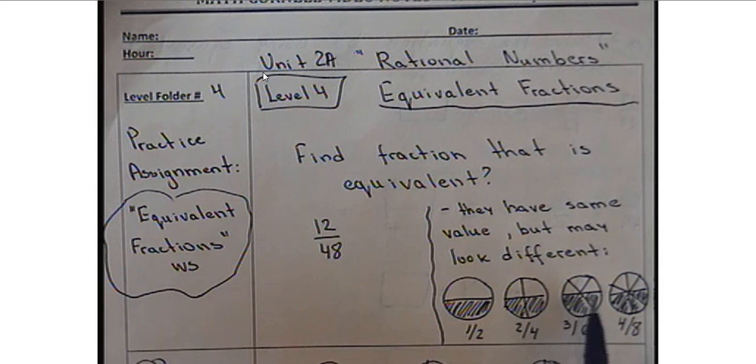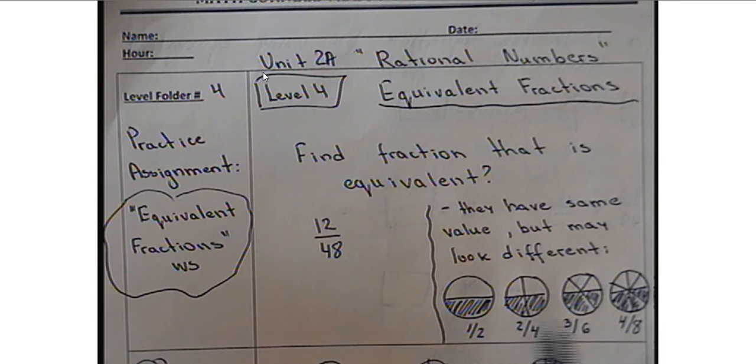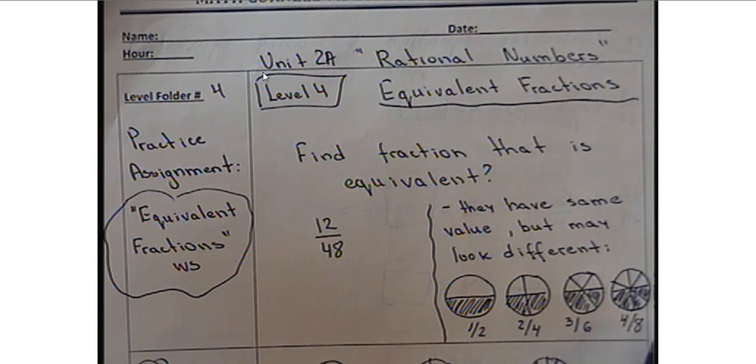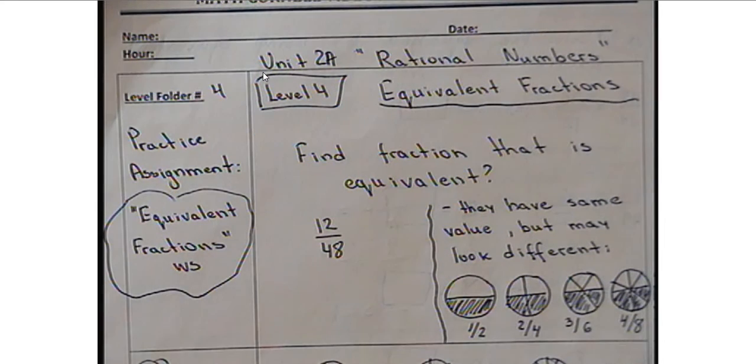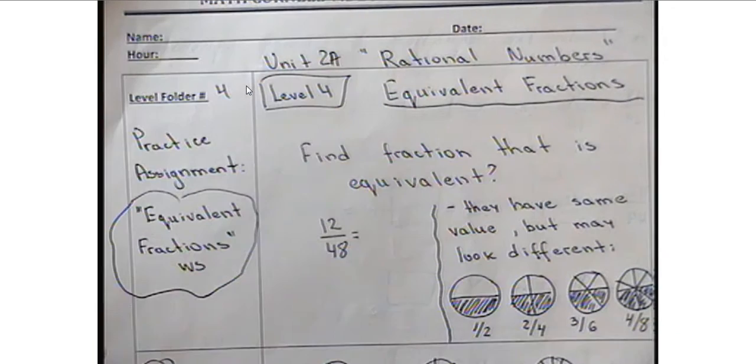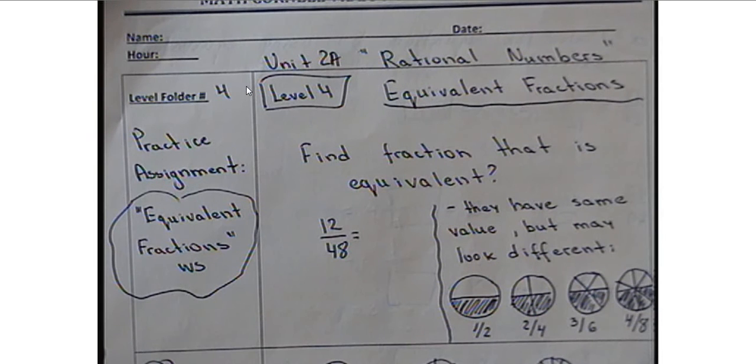That is the same thing when we talk about 3/6 or 4/8. So all of those fractions have different numbers, but their value is the same. Because imagine if this is a pizza and all that you ate already and what is left, it's an equal amount for all 4 pizzas. So for 12/48, the equivalent fraction will be, we have to look for the greatest common number by which we can divide and simplify.